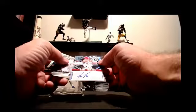Nick Birdie, Minnesota. Spencer Turnbull, Detroit. There we go. Sorry, I didn't mean to throw your nice card here. Sam Travis for the Boston Red Sox, press proof. That is numbered 16 out of 199. We put it in a place where it's going to be really hard for you guys to see because it was hard for my eyes to see. But congratulations. Hey, it's Joe Pancake, Detroit. And Jorge Soler, Chicago.